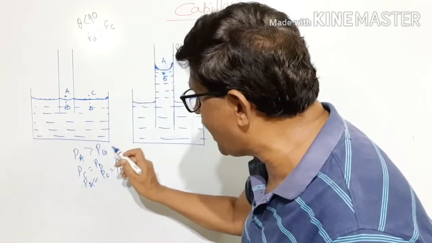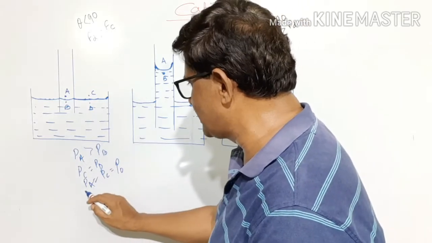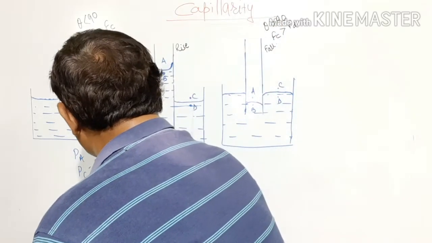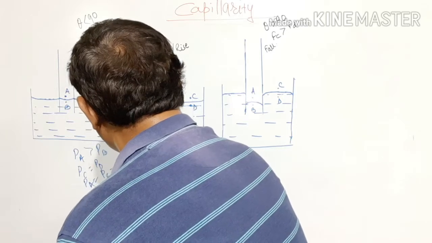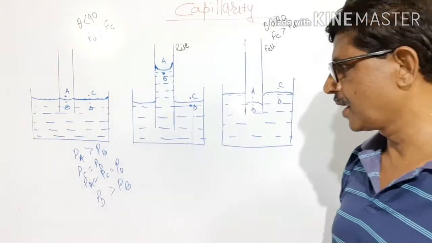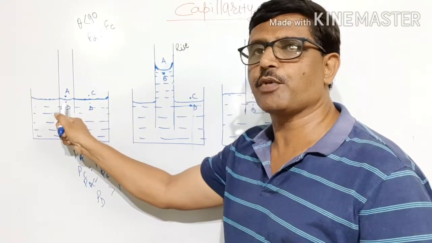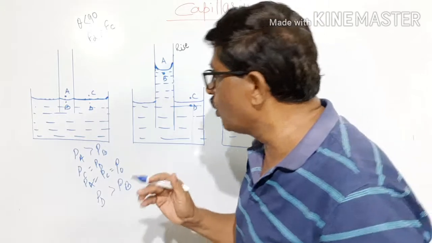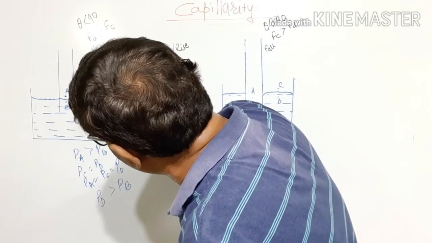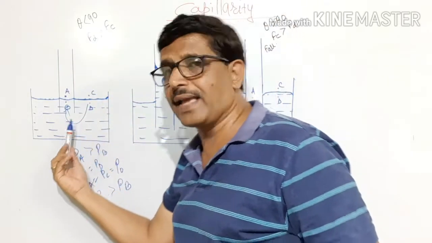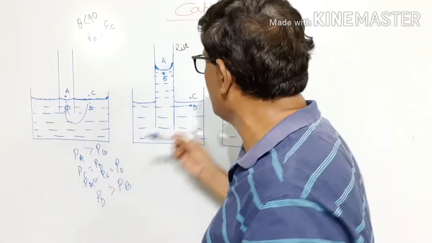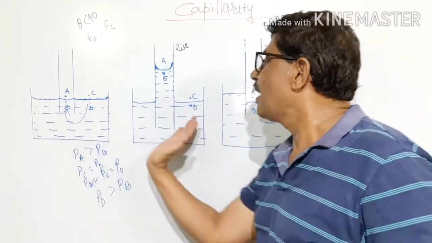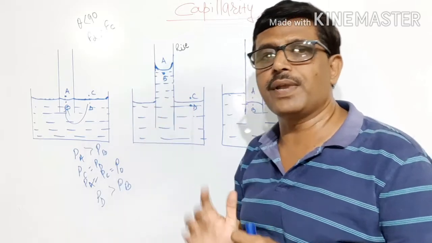With this, what we are able to say here is that A is equal to C, C is equal to D, therefore A equal to D, therefore pressure at D is greater than pressure at B. Pressure at a point D is greater than pressure at a point B. And liquid always flows from higher pressure to lower pressure, and because of that the liquid flows from D to B, and hence liquid rises inside the capillary tube until the pressure at D becomes pressure at B. The rise of liquid is possible until the pressure of the two will become equal.